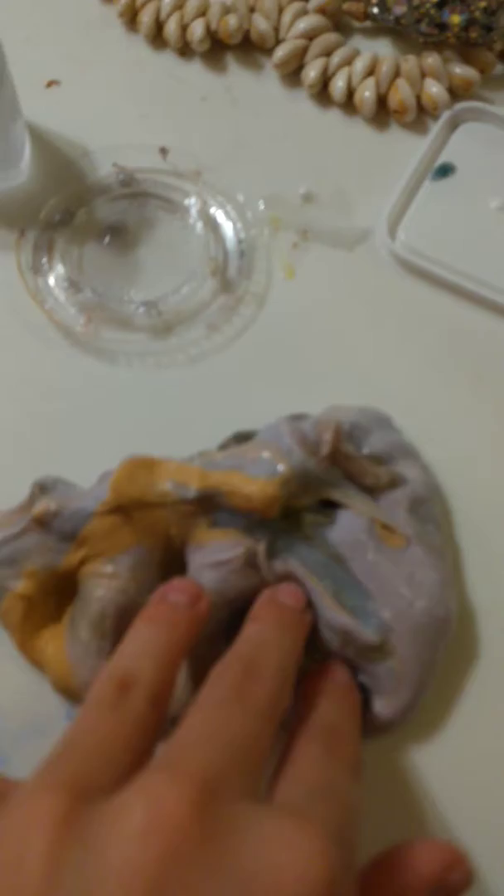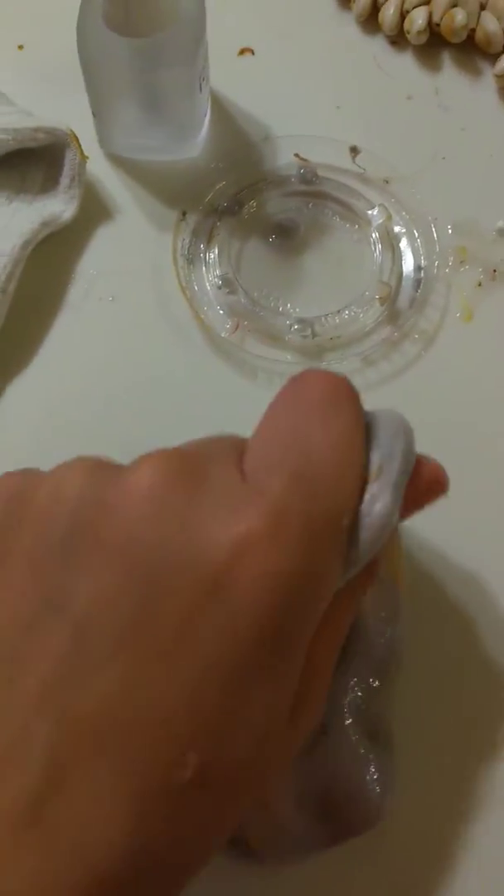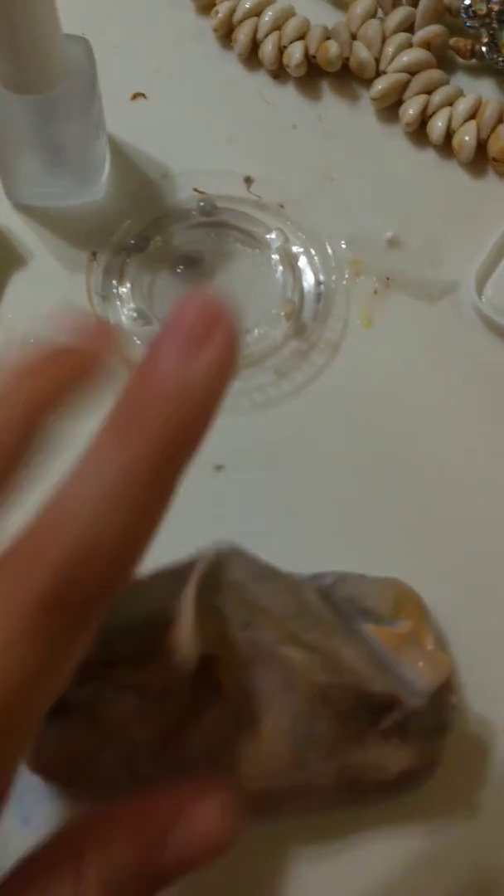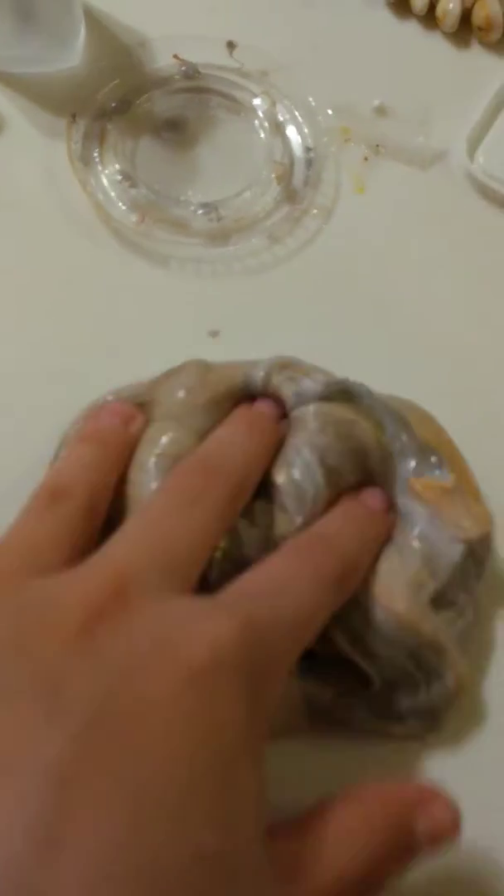What color will it be? So this is only like six of my slimes. Tomorrow I'm going to post a video of my other slimes in these containers, and then I'm going to mix all of it together and see what I create. See you tomorrow. Bye. By the way, if it's not tomorrow, it will be in a few days — maybe Saturday or Sunday. Bye.